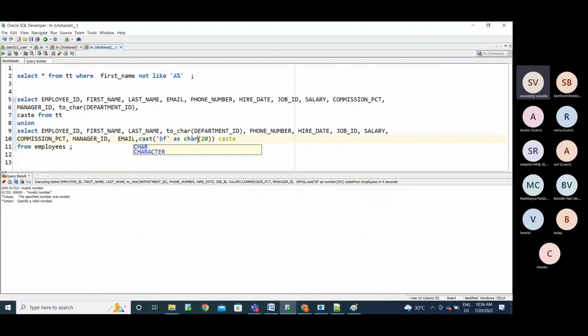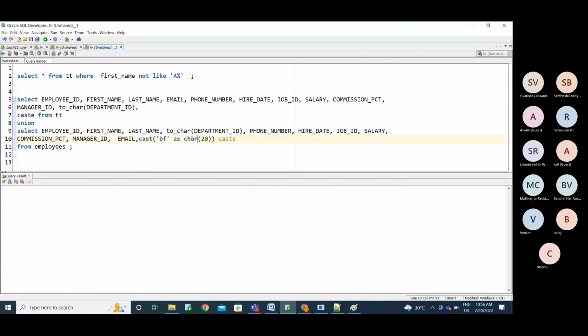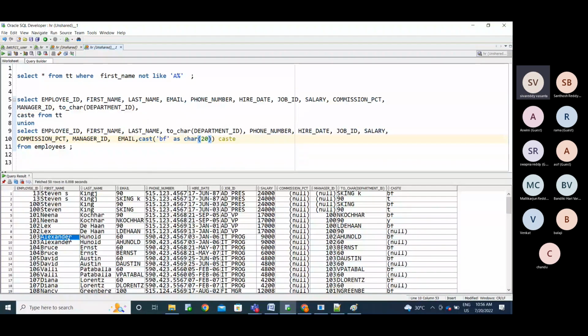This is about the set operators. See, if I use the union, you are getting 109 plus 109, 218 records, because you are not using the correct order.